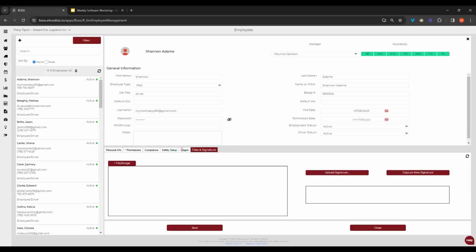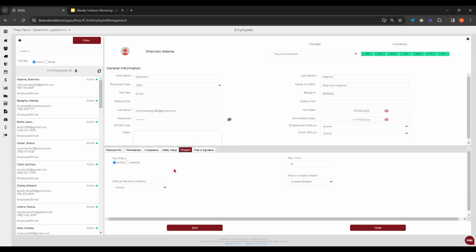Back on the payroll, the critical reason why you want to populate payroll rules is it's going to populate the gross pay calculator. It's going to populate the Optics app. It's going to populate your weekly business report for both line haul and P&D. So let the system help you by doing those setup things with your payroll, because it's going to make the system a whole lot more useful for you with those rules in there.